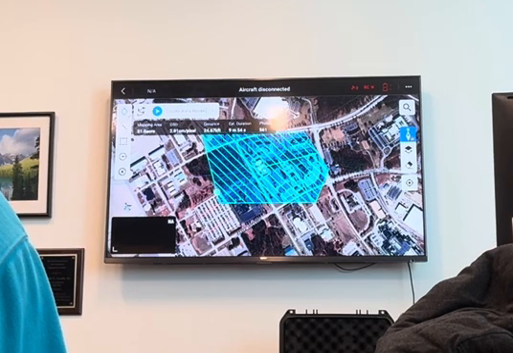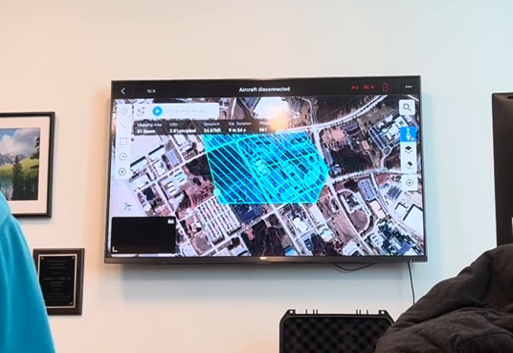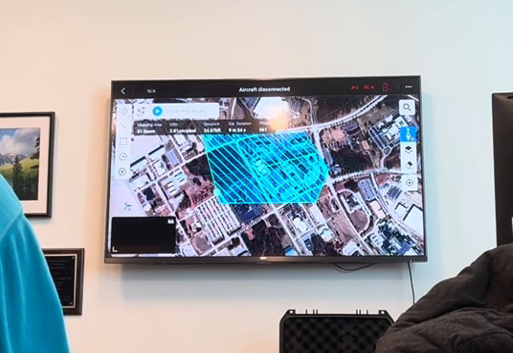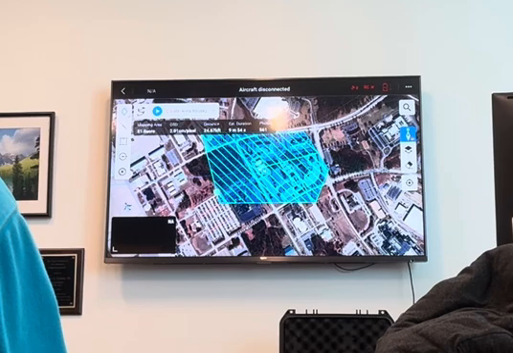A couple of years ago, if you wanted to fly here, you still needed permission from the FAA. But once you got that permission, you had to essentially send that to DJI, and they would send you a digital certificate that you had to load up to the drone in order to take off. Now I think you just get a warning saying you need permission to fly here. So technically, if you don't have permission, it may still let you fly. But you're going to have to check a little box saying, I know I need permission, and then if the FAA shows up, you're entirely on your own. Yep. That makes sense.